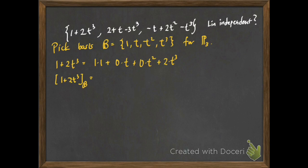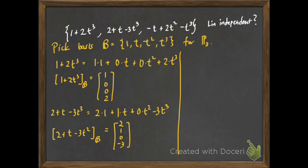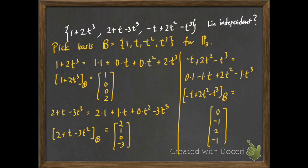So that means the b coordinate vector of 1 plus 2t cubed is 1, 0, 0, 2. Similarly, 2 plus t minus 3t cubed, I can express it in terms of the basis and grab the coefficients, and I get that the b coordinate vector of that polynomial is 2, 1, 0, minus 3. And finally, minus t plus 2t squared minus t cubed, again, I express it in terms of the basis 1, t, t squared and t cubed, and I see that the b coordinate vector is 0, minus 1, 2, minus 1.